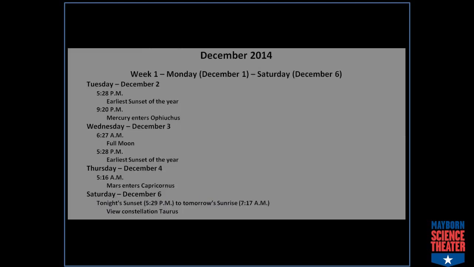But let's start off and look at this next month. Normally we do this on the last Saturday evening of each month from 6:30 to 8. However, because of holidays, in October, November, and December, because of Halloween, Thanksgiving, and Christmas, we move these dates around. As you know, this is not the last Saturday night of this month. But what I do each time is talk about and show you information on next month's constellations.